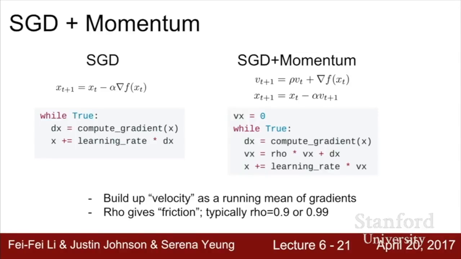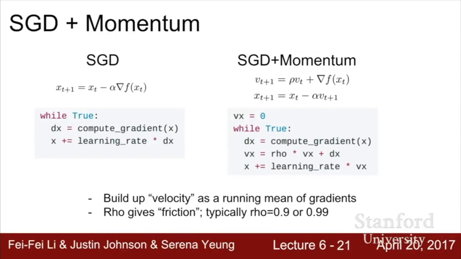And saddle points, that's still a problem for full batch gradient descent because there can still be saddle points in the full objective landscape. So basically, even if we go to full batch gradient descent, it doesn't really solve these problems. So we need to think about a slightly fancier optimization algorithm that can address these concerns. Thankfully, there's a really simple strategy that works pretty well at addressing many of these problems, and that's this idea of adding a momentum term to our stochastic gradient descent.